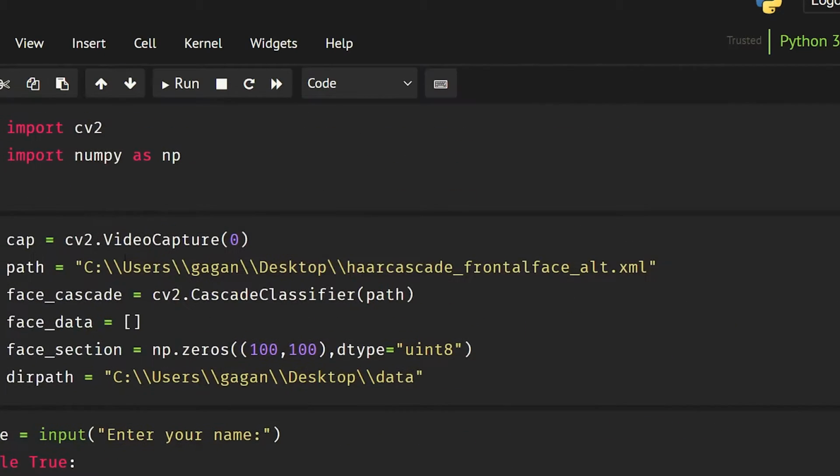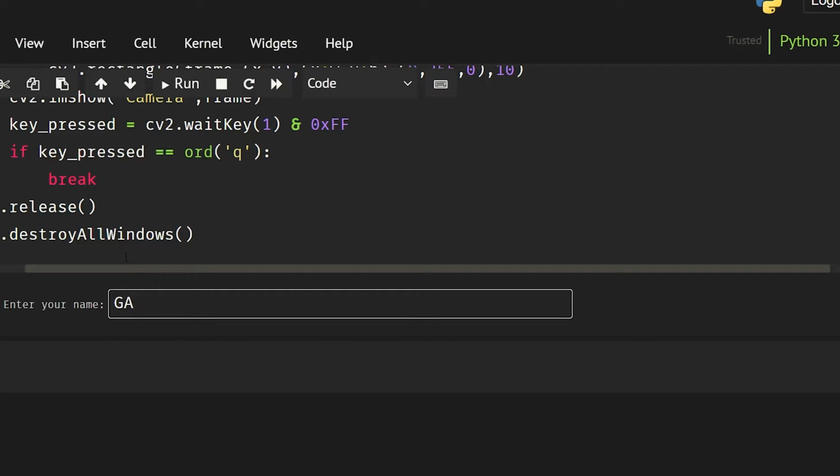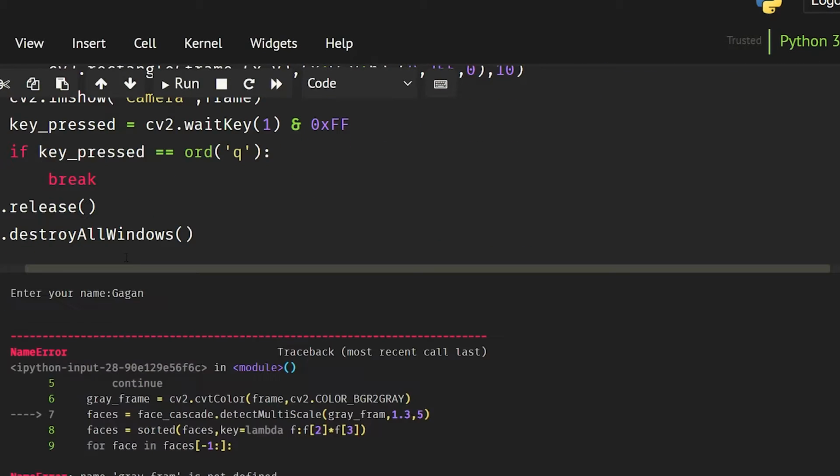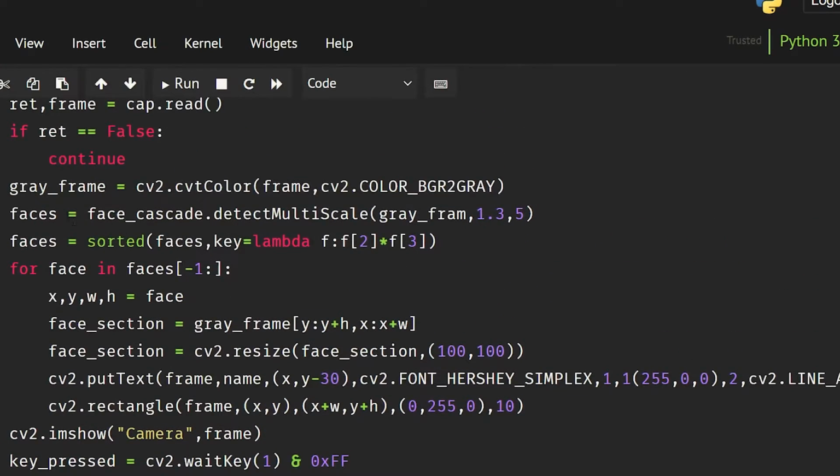Okay, so my name is Gagan. Gray frame is not defined. Okay, oh, it should be gray_frame.